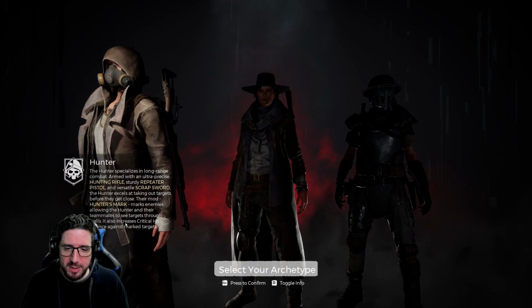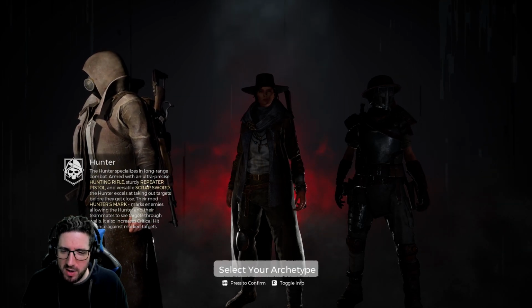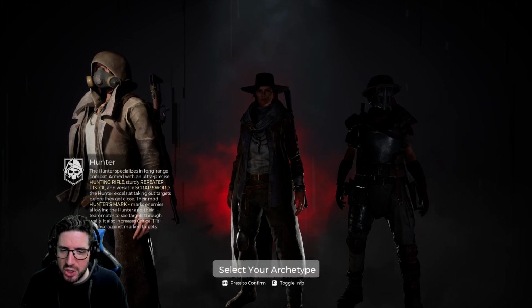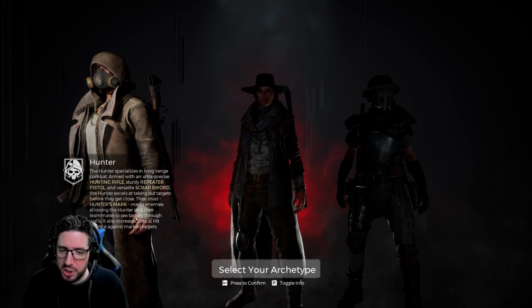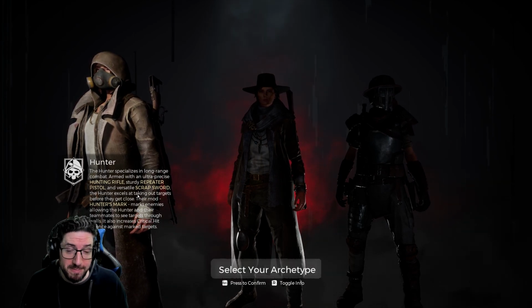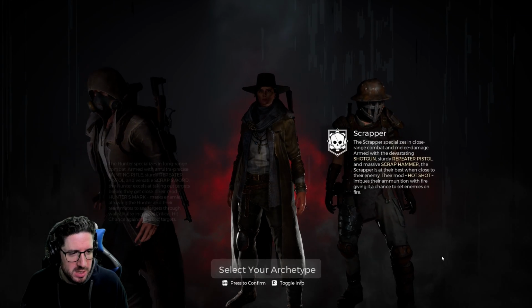So we've got a hunter, specialising in long-range combat. Little hunting rifle, repeater pistol, scrap sword. Excels at taking out targets before they get close. Their mod, Hunter's Mark, marks enemies, allowing the hunter and their teammates to see targets through walls. Also increases crit hit chance against marked targets.